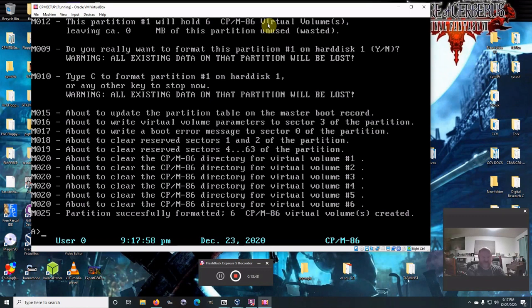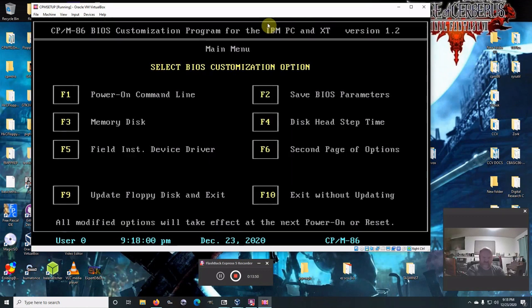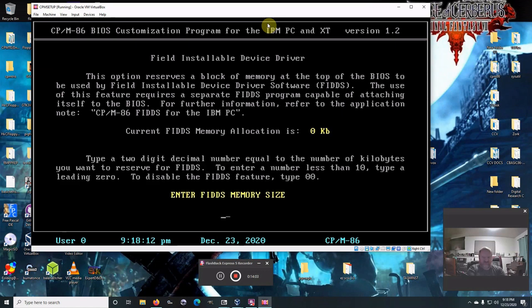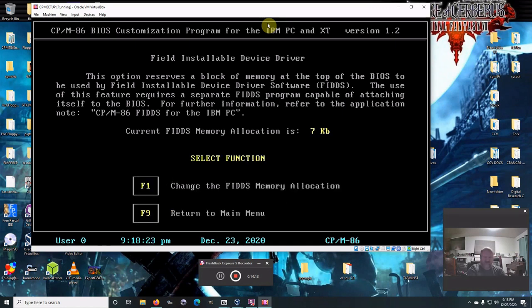Next thing we'll have to do is go into setup. And we have to enable some field install device driver memory. So that's F5. And if I remember correctly, it requires 7K.